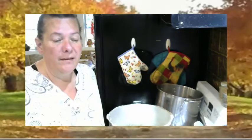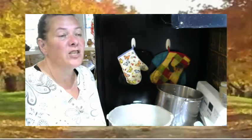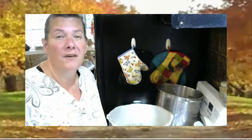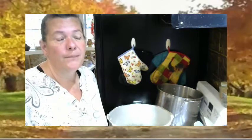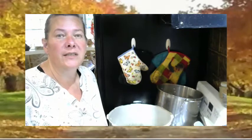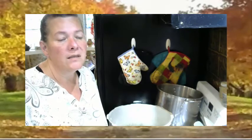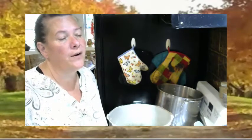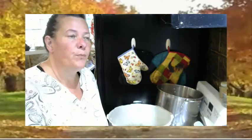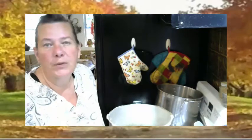I really noticed that with our chickens, when you have fresh farm fresh eggs — farm fresh eggs are amazing for everything except for boiling them. If you try to boil a farm fresh egg, they just don't want to peel. So I did a lot of running around on the internet and tried quite a few different methods. Some people suggest putting salt in the water, some suggest vinegar, some suggest baking soda to change the pH level at the end of the cooking process. None of those things worked real well for me at all.